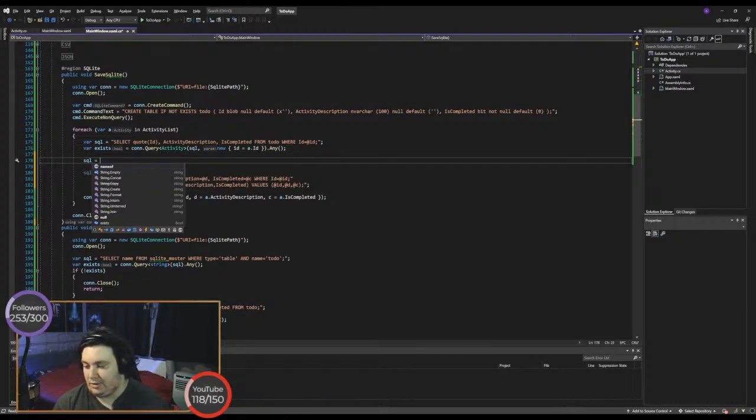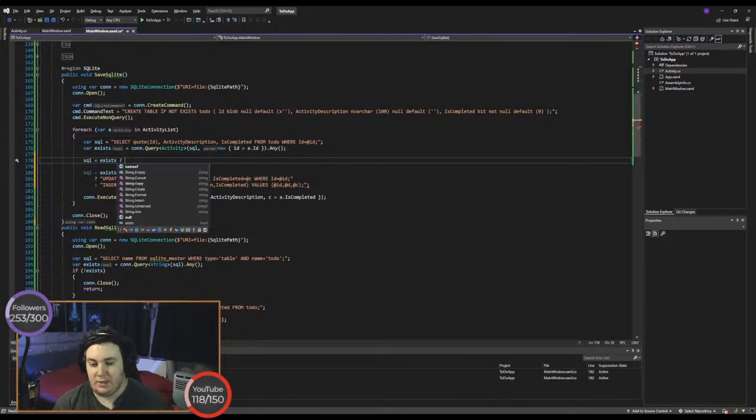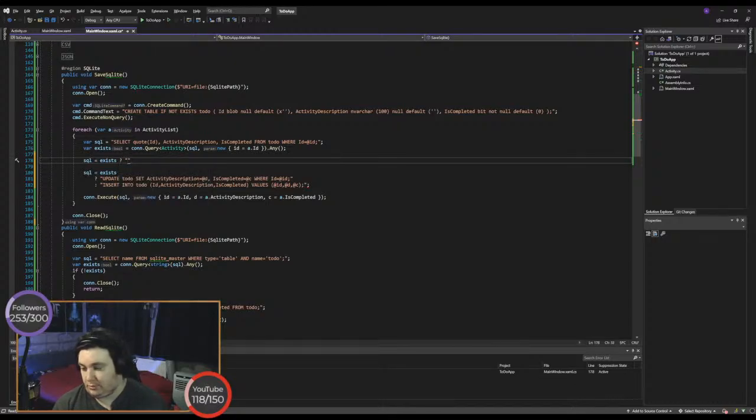So if you want to do this, you can. SQL equals exists, question mark. So it's got to be a question mark after a space. There we go. And then quotes. And then you can copy the update line, the string itself. So update to do blah blah blah. Copy that into those quotes, and then at the end of that you do a regular colon, not a semicolon, just a normal colon, and then another set of quotes, and this is the insert one. So you do the same as you did with the update, but with the insert. Paste that in there, and then stick a semicolon right at the end.